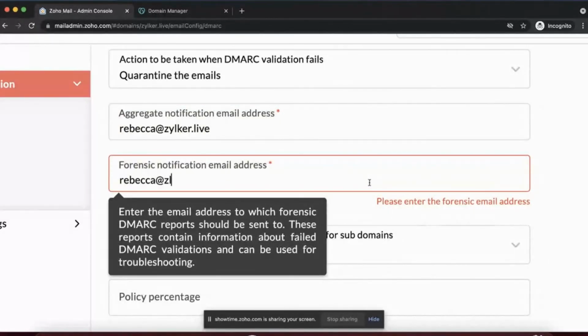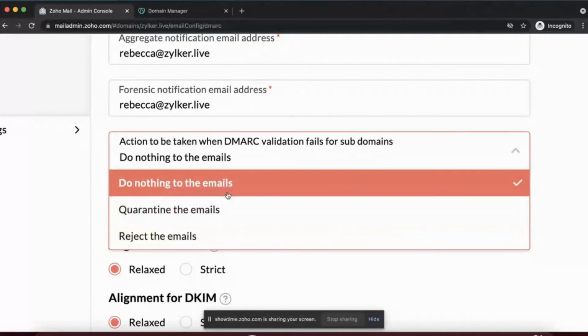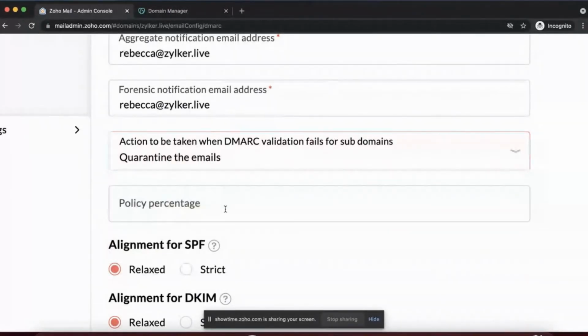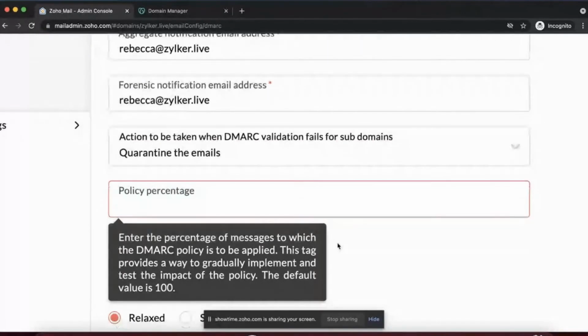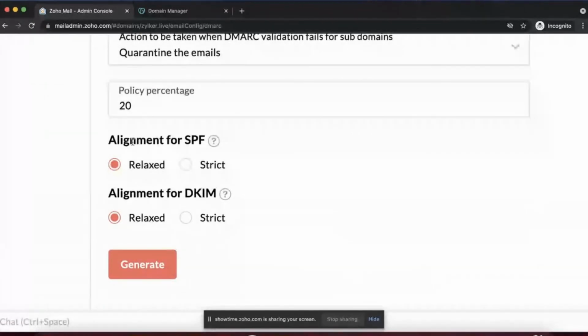The forensic notification email address will send you the reports of only failed DMARC validations. And you can also set what to do if DMARC validation fails for subdomains. And you can set a percentage of how you want your DMARC policy to be applied, because sometimes you might want to gradually do it. So I'll say 20, and you can set an alignment for SPF.